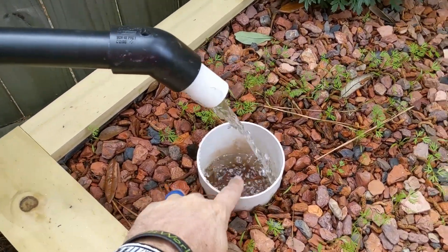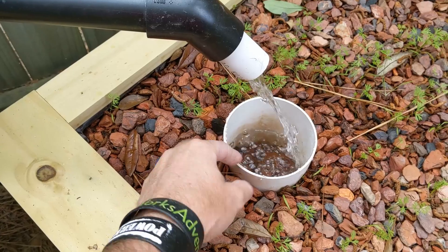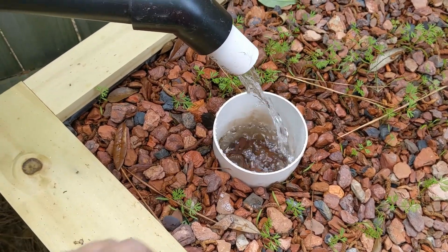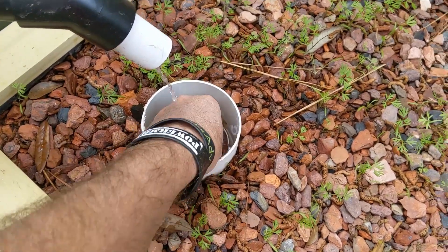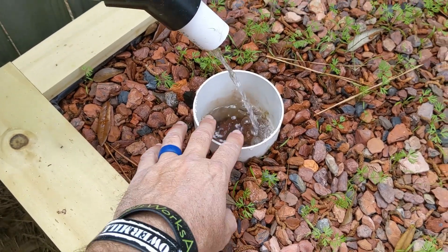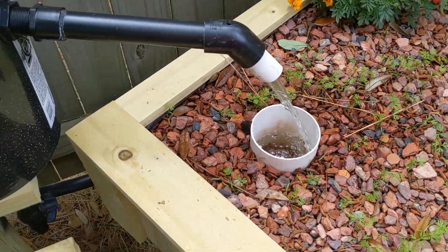I tried the snail in the grow bed cup for a few days and I don't think he really liked being in there. It's just too much water movement — the water level goes up and down, so it's not a good environment for the snail. It was fine while water was in the grow bed, but as soon as it drains out, he's left on the rocks with no water and then water starts pouring on top of him. So I moved him and added him in with the other snails in the actual fish tank, and he's doing pretty well.